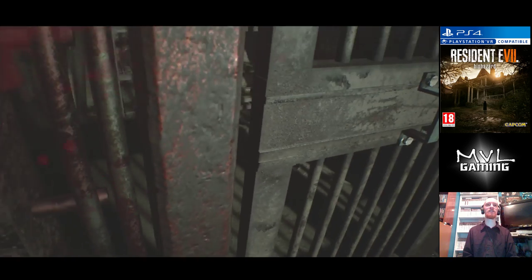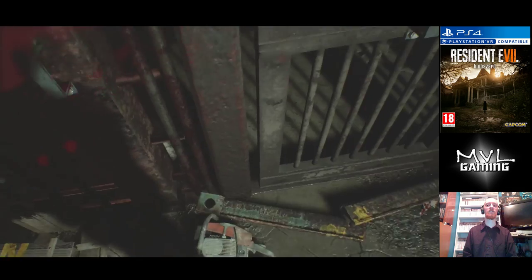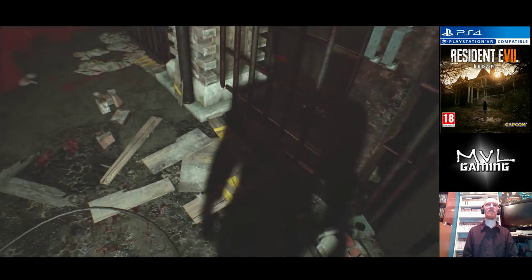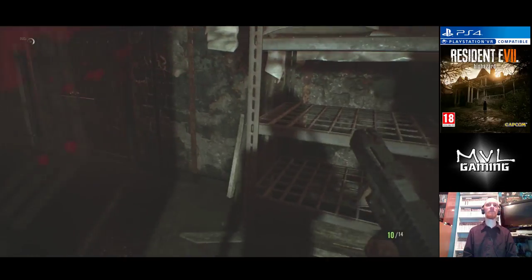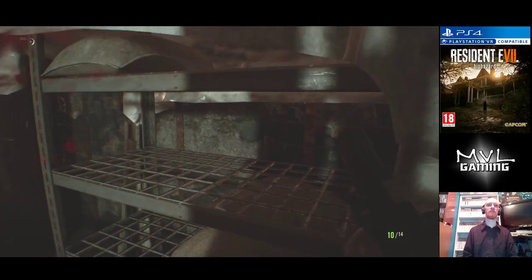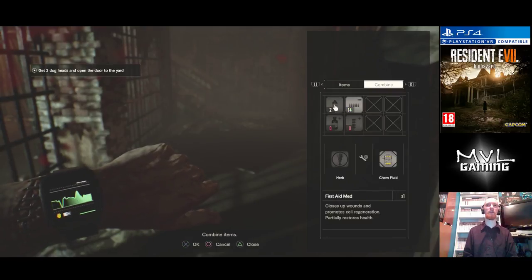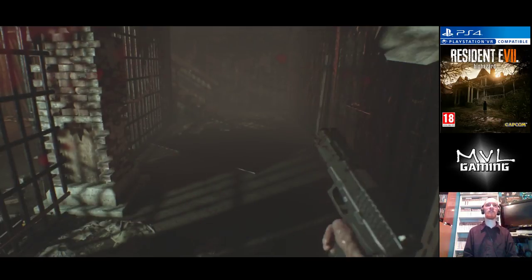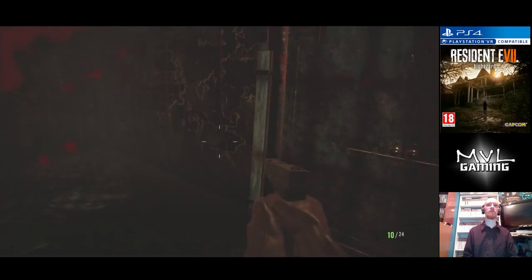And it's broken. Okay, fantastic. Could we not have lifted that barrier or something like that? Okay. Still got lots of ammo. You know, now I can actually make that handgun ammo. Let's do that. Okay. So I have lots of handgun ammo.